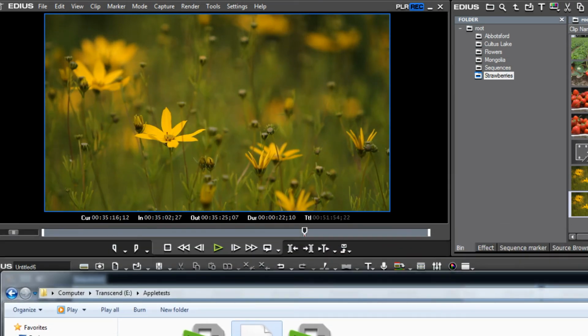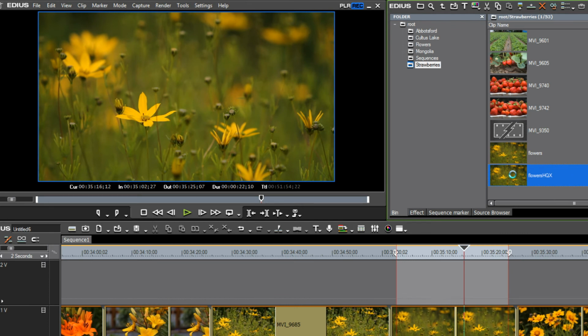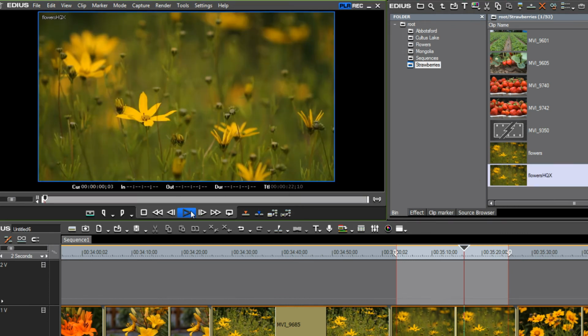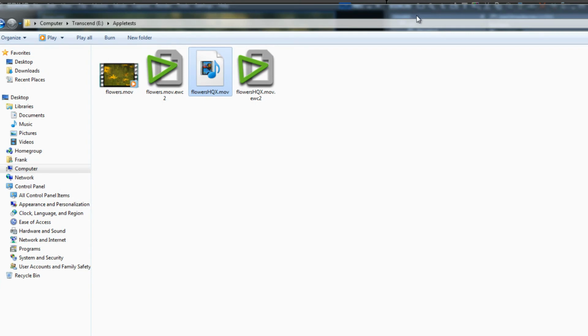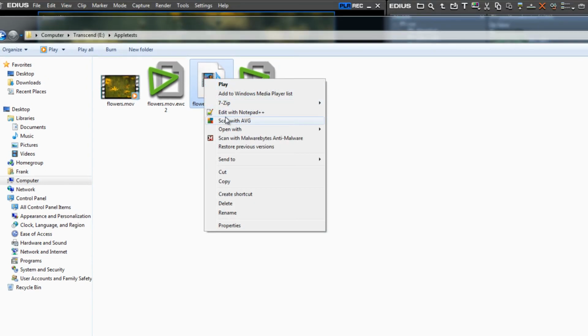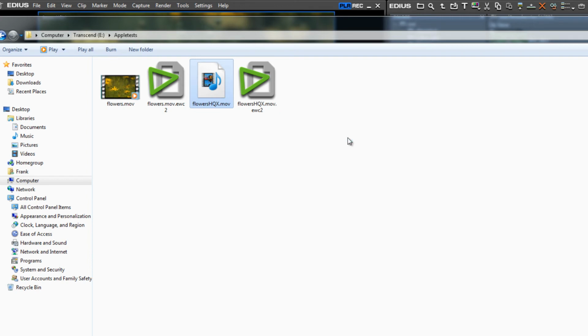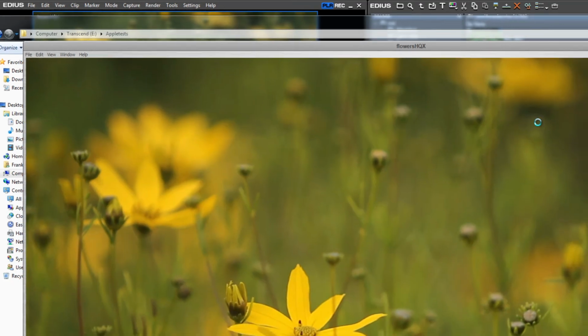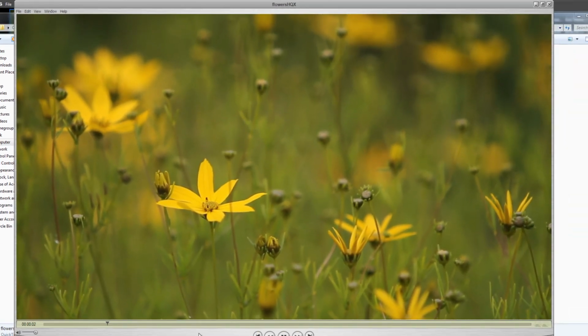Well, you can see that in your bin it showed up fine, and if we play it, it plays fine. There's nothing wrong with the file. It's just not something that Windows Explorer can actually read and create a thumbnail for, so don't worry about that. If you wanted to just assure yourself, what you could do is right-click on it and go down to Open With, choose your QuickTime Player, and have the QuickTime Player show it to you and confirm for you that indeed it did work and it plays fine.